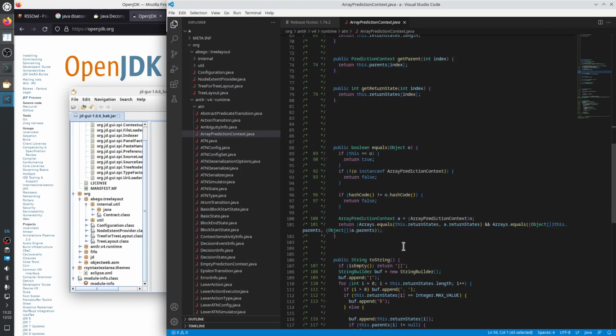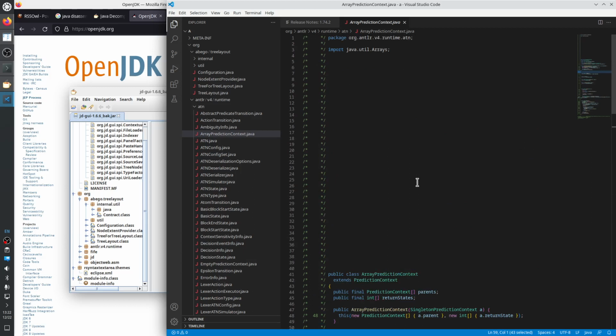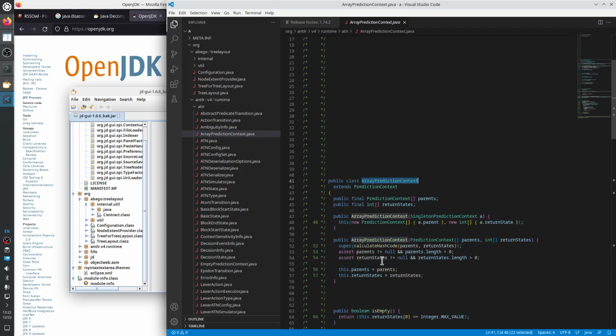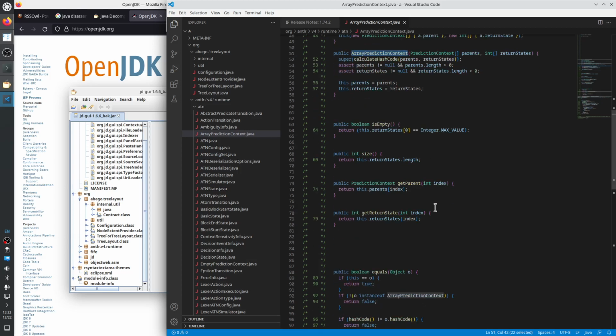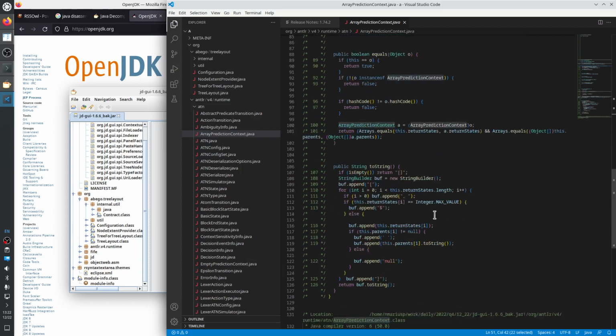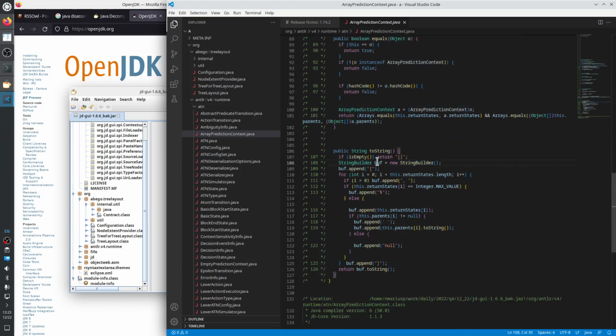Okay, so in a decompiler, what we want is as little obfuscation as possible. So we want the publicly available identifiers to have the same name, which is the case, like in class names and in public method names. But then, if possible, we also want human readable identifier names in the private symbols, in local variables, in other identifiers that are not part of the API of the binary jar file. So string builder is named buff, not a or AA.